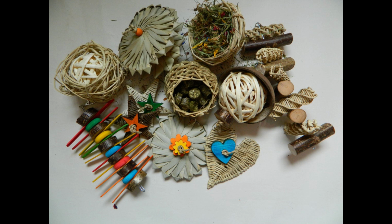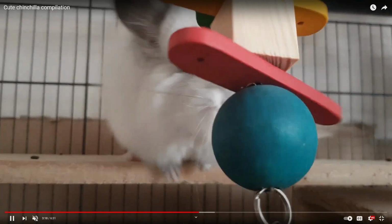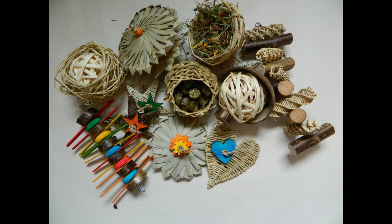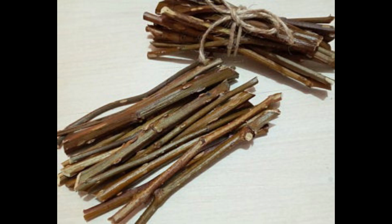Toys. So for my chinchillas I spend about £100 a month on toys, and that's only because I have so many of them, but roughly I would say about £20 for toys. If you get wooden ones, they tend to last a little bit longer than say palm leaf ones. It can be as simple as willow sticks and apple sticks as chew toys. That can provide them with enrichment, and maybe a few blocks of wood, things like that. They're all good for your chinchilla.